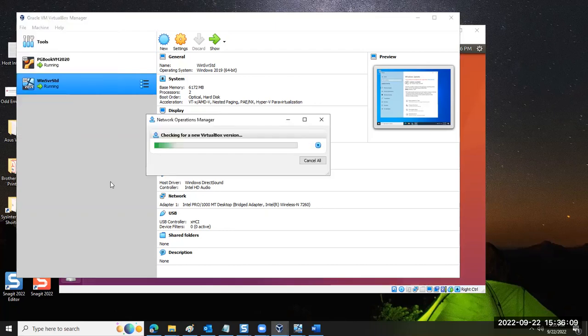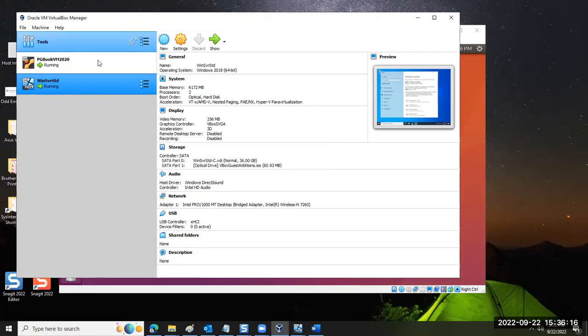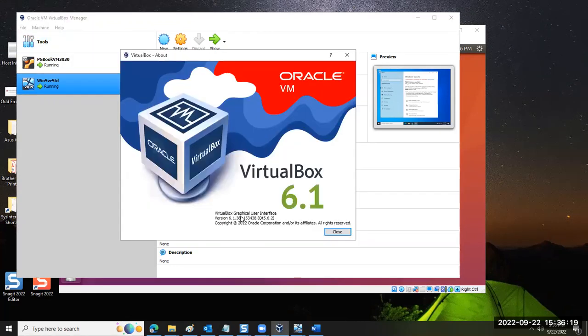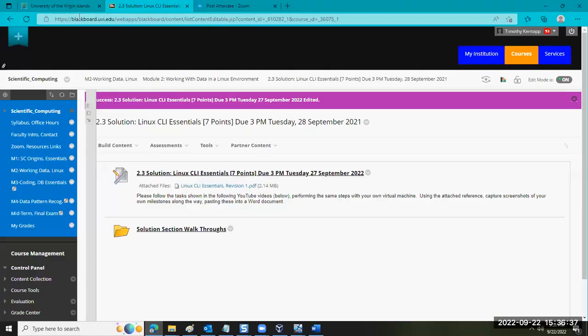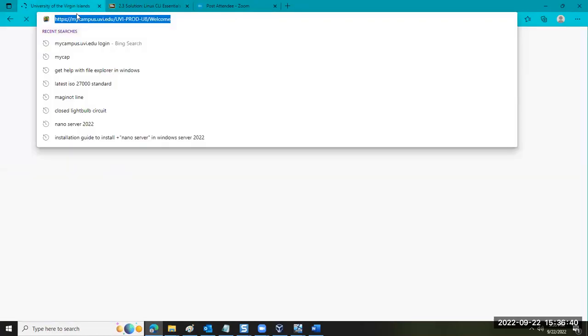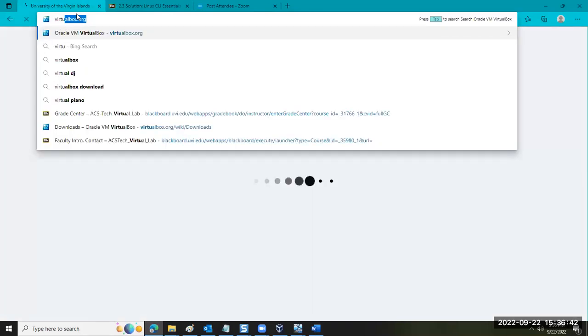We also want to check for updates, because a lot of times the automated updates don't run. Over the week, since last week, there's a new version that's out. So when you look on your screen, it should be 6.1.38. That's very important. More to the point, when that updates, your extensions will update also. When we say extensions, we are talking about this extra piece here.